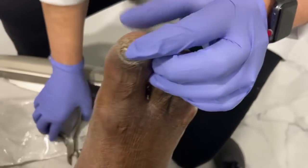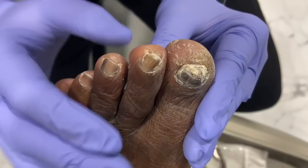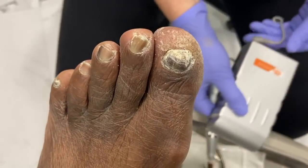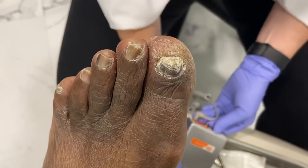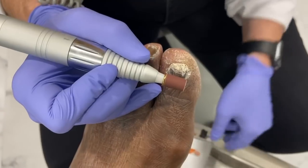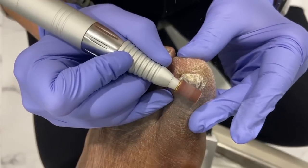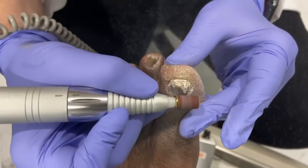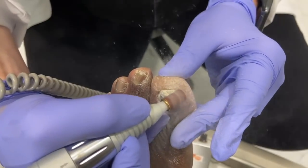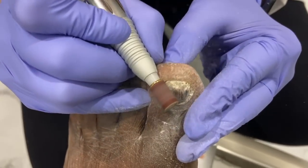On this side we already cut them before the video started, but I'm also going to take the Dremel and get some really good filing done on all of these. We have a little tool here — don't try this at home. We're going from the top and getting that thickness off, because most times that's what causes the pain when they're in shoes. When nails build up and are so thick like this, it presses on the nail bed — that might tickle a little, sorry.